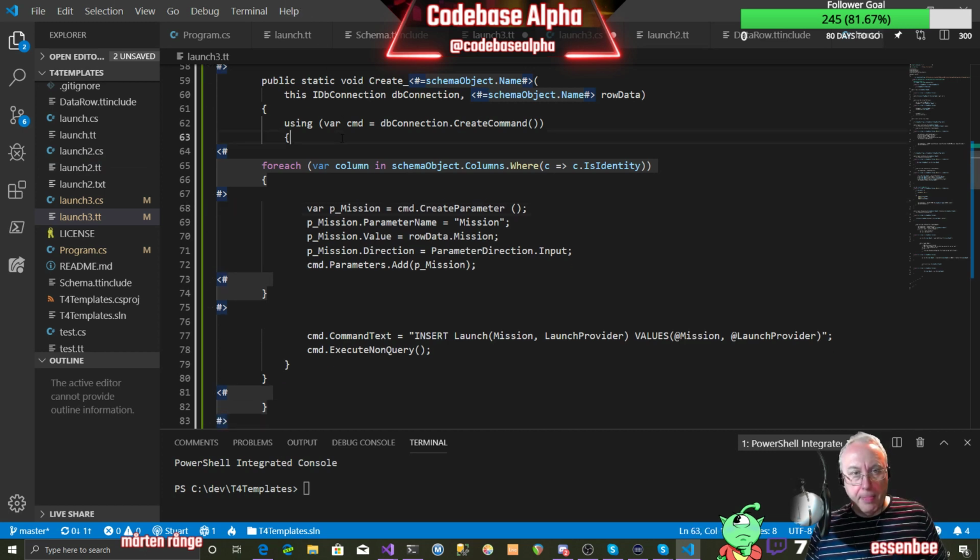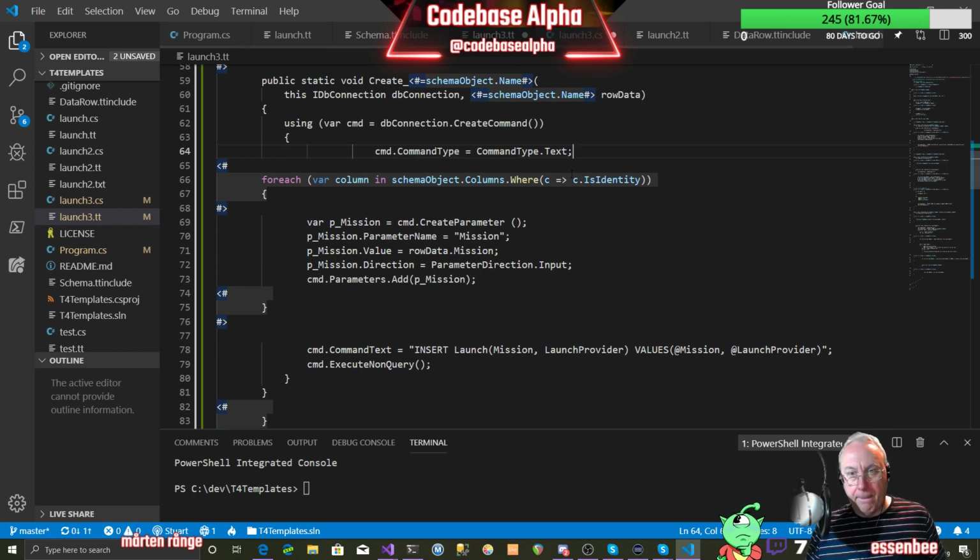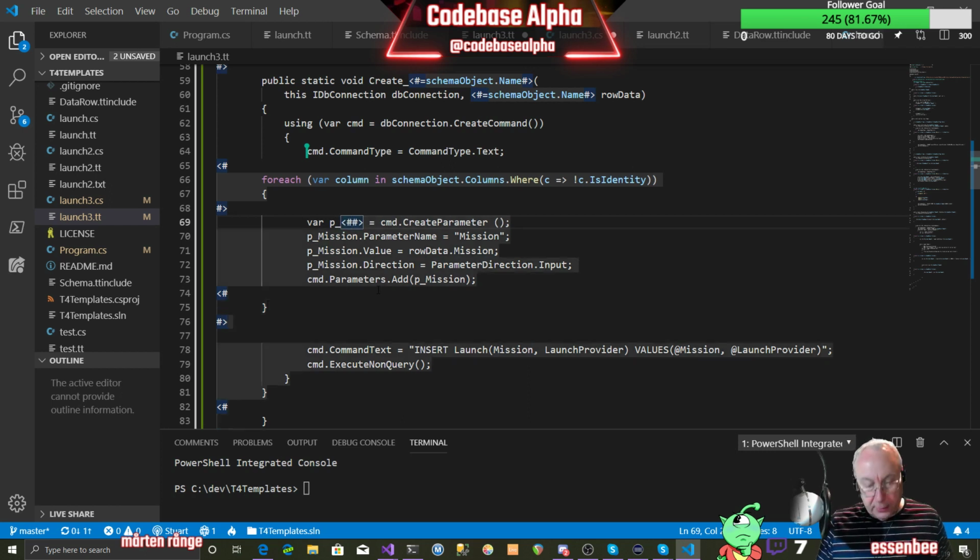And now we do the opposite filtering, right? From what we did before. Before we were filtering everything that is identity. Now we actually want not identity. Yeah. And instead of mission, we have this, copy paste in this column name. So let's just put that in for this, and I'll just copy it.